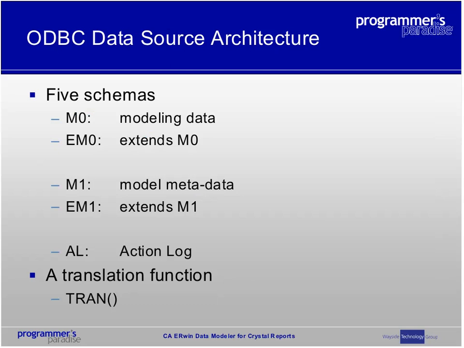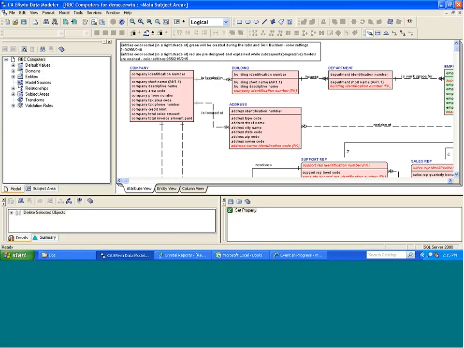We have 5 different schemas in there. Now, where is this information? Actually, if you go into ERwin, you will be able to go in and see that information. Now, let me go in and make sure I share my desktop so you'll be able to see my application. And if you don't, please raise your hand and let us know.